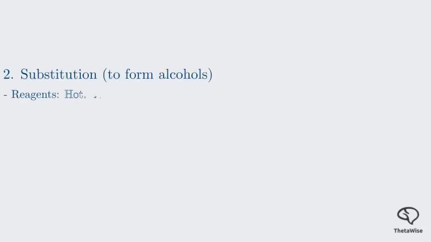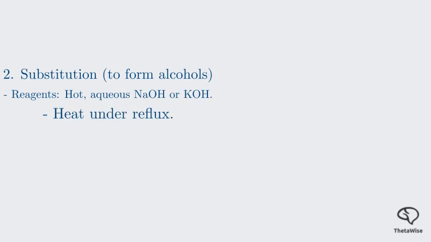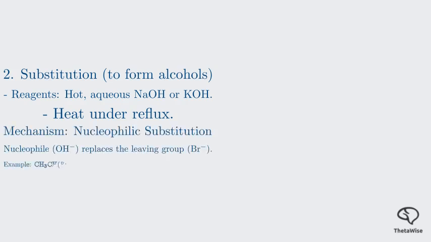Now let's explore substitution reactions. The objective here is to understand the first major type of substitution, the formation of alcohols. The conditions here are crucial to distinguish from elimination. For substitution to occur, we use hot aqueous sodium hydroxide, not ethanolic. Aqueous means dissolved in water. The reaction is heated under reflux, meaning the mixture is boiled and condensed back into the flask to prevent the loss of volatile compounds. In this reaction, the nucleophile is the hydroxide ion, OH-. It replaces the halogen atom, which leaves as a halide ion. The general name for this reaction is nucleophilic substitution. For example, 2-bromopropane reacts with aqueous NaOH to form propan-2-ol.